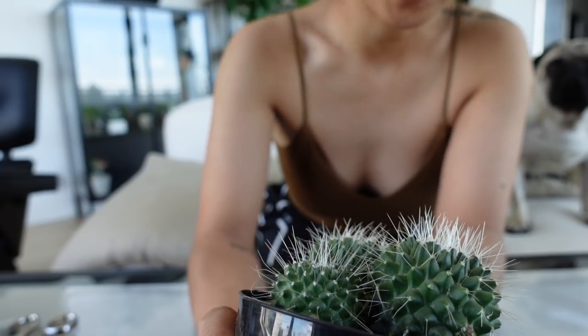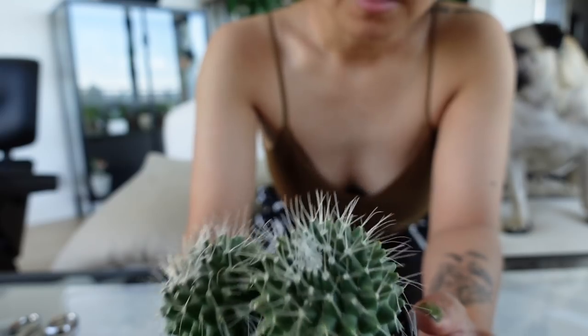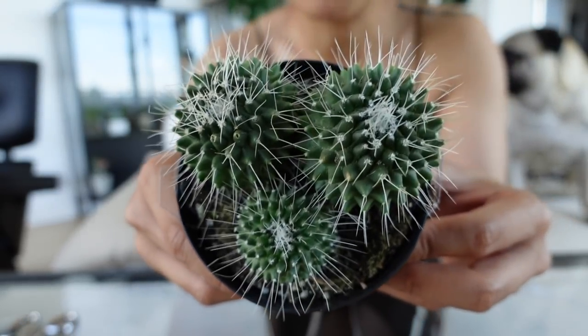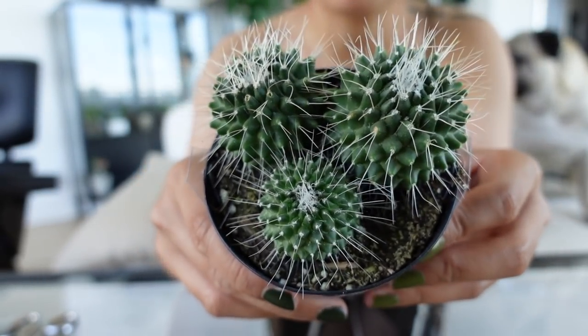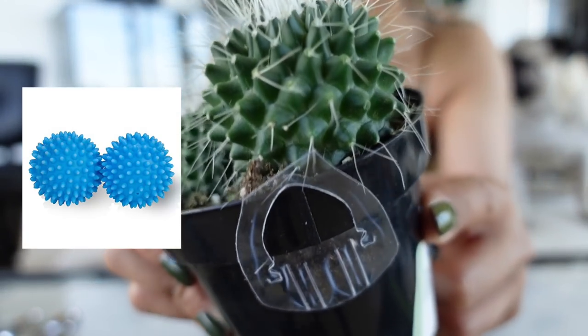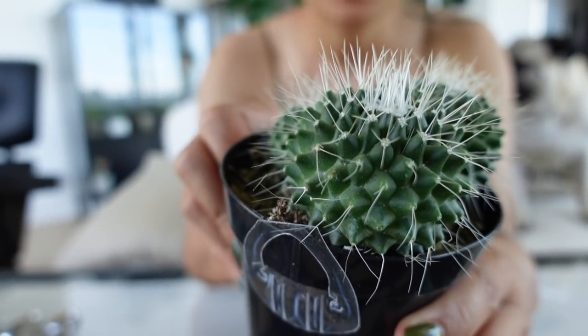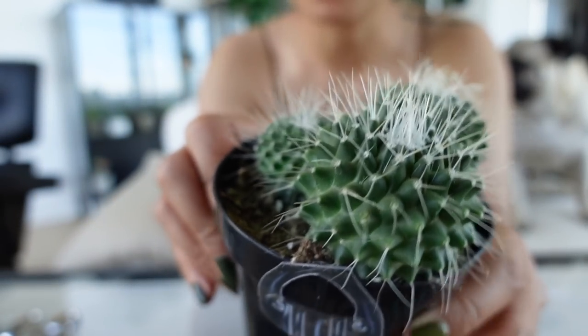I'm trying to just see how it differs, but Pudgy, be the bigger person. I don't know, something I know, it looks like a dryer ball. It looks like those plastic dryer balls. It looks just like it, except obviously cuter.